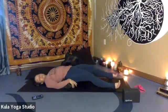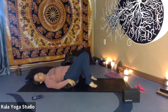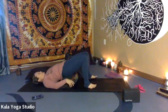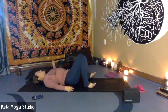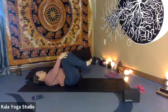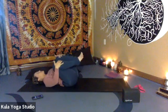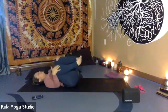Let's go ahead and begin to walk your feet up. Once your feet are flat on the mat, gently press through the heels. Remove that bolster or block from underneath your pelvis. Allow your hips to come back down. Once again, pull the knees in towards the chest. Release that lower back. And let's rock right and left. Softly, be gentle.